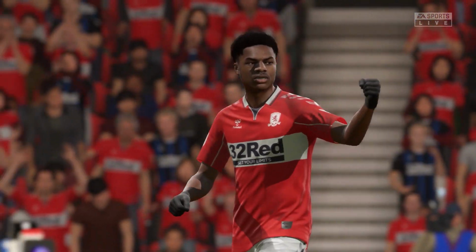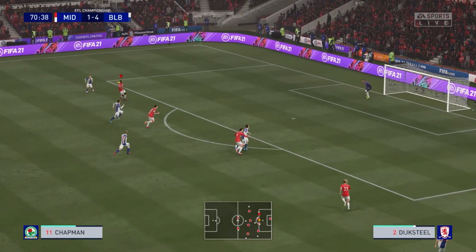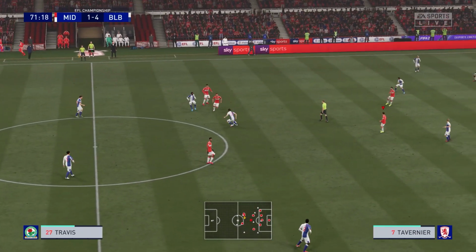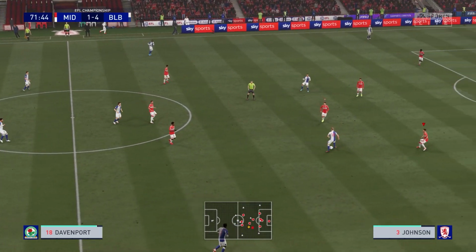Well, let's see about the cross. It's a hoof forward. Comfortable piece of defending. Dyke Steele will take that every day of the week. Tavernier, though, with the worst control. Just did not take that ball down at all.